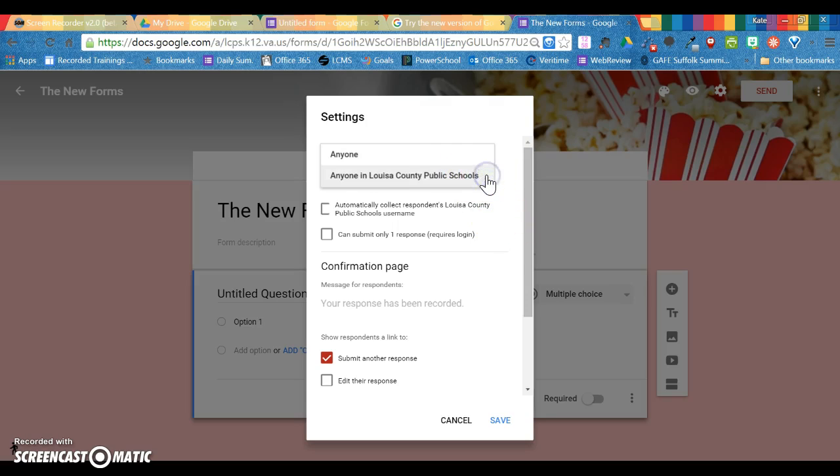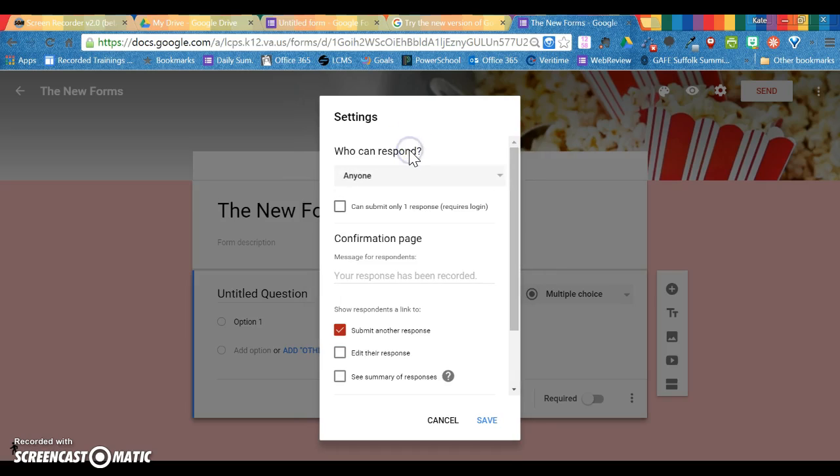The other option, we can click down and click on Anyone. What Anyone does is leaves this form wide open to absolutely anyone on the planet. It is totally, absolutely, 100% anonymous. I get that question all the time when administrators send out surveys to teachers. Some teachers are like, I just wasn't sure if they would know who I was if I was really honest. No, totally anonymous. Anybody. Okay.